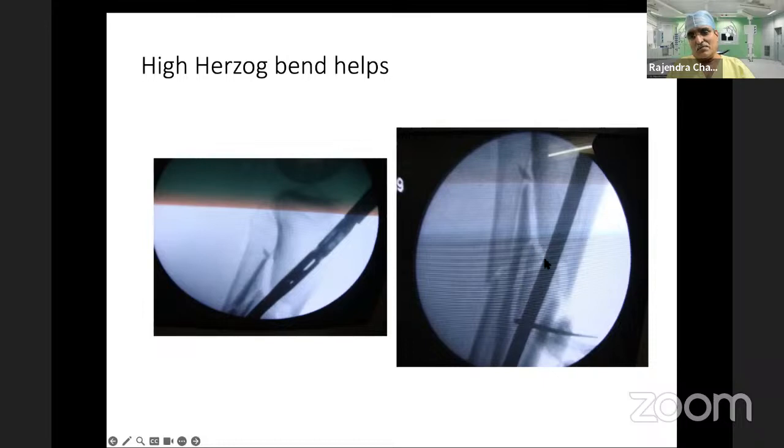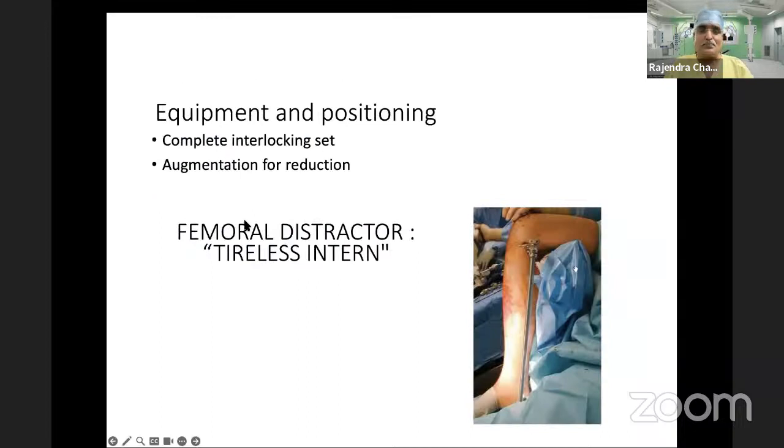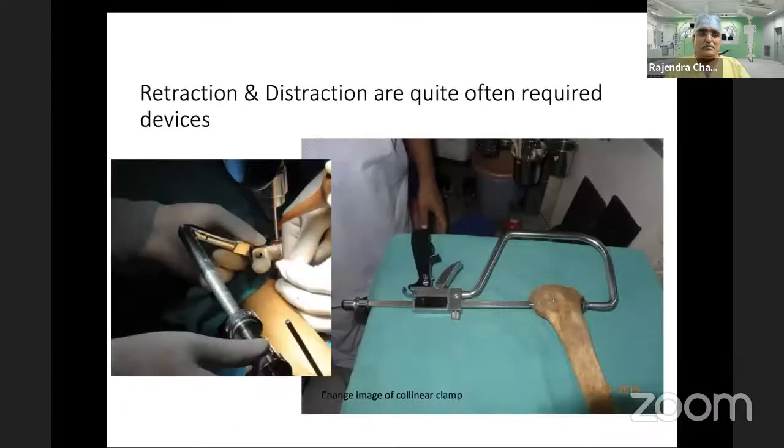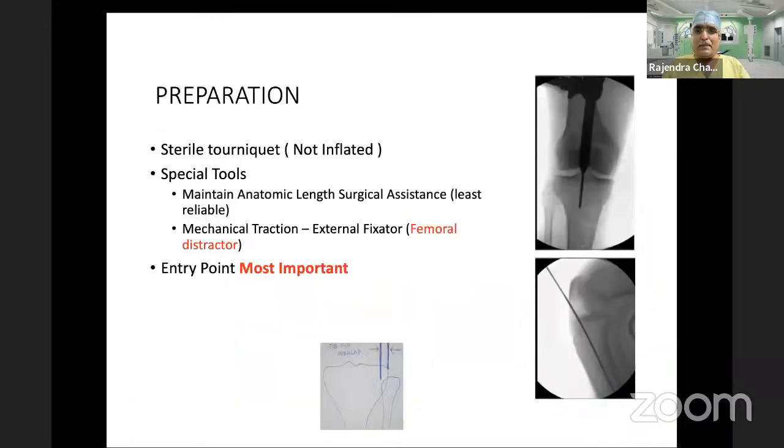I have done a combination of these in a couple of patients where, by hammering, if it is not going, I did all those wrong things and it broke the posterior cortex also. And this is another scenario. If I'm not clamping, this also happened, and in a comminuted zone, even if I put the clamp, it was not holding. So these were early problems, which before the use of polar screws were very common. To avoid it, what has been recommended is to use a posterior axis distractor. It requires around 10 minutes of setup time, but is useful, along with a good reaming system. I use a standalone reamer so that we can ream in the way we want. So this is the problem.